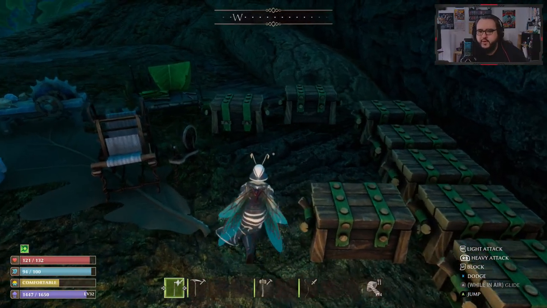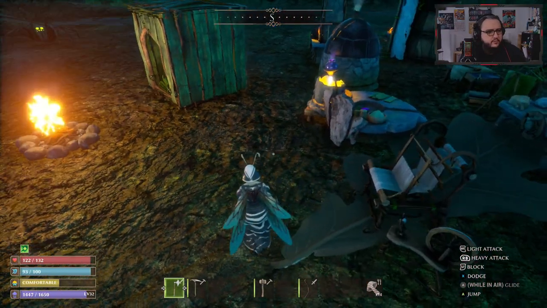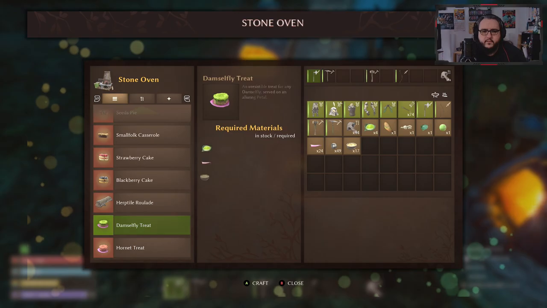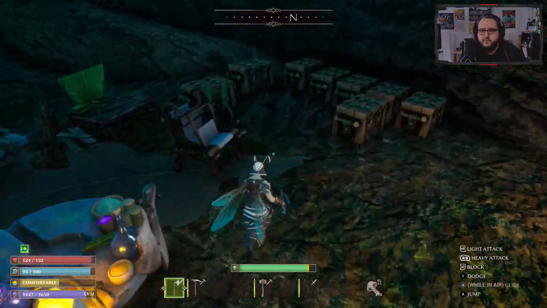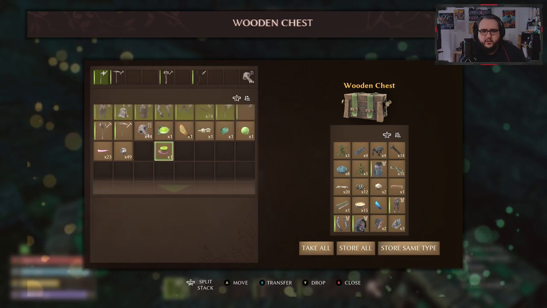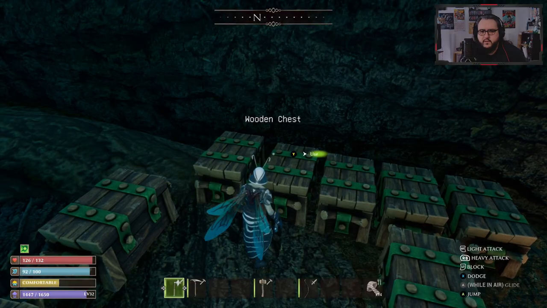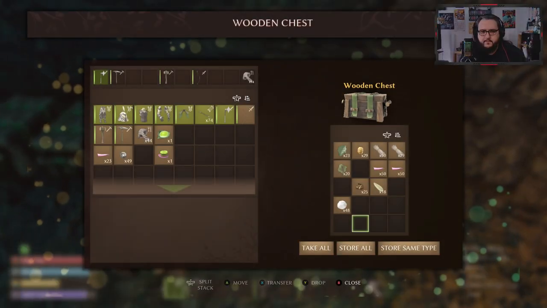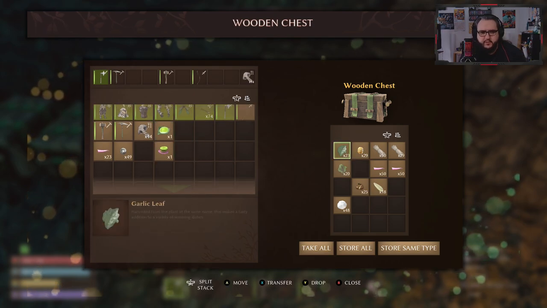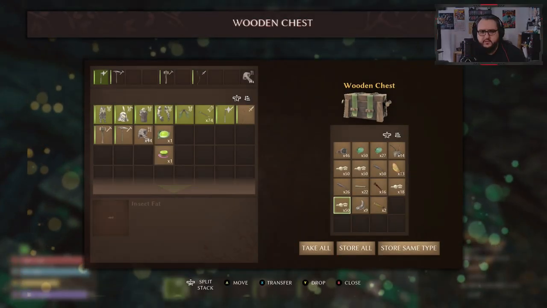Oops. Don't know why I did that. Seed oil. Damselfly treat. Put you back. Make space in my inventory. You can have the... No, you can't have the firefly juice. That's not where you belong. You can have the firefly juice.